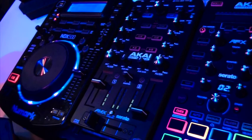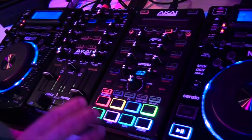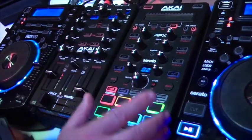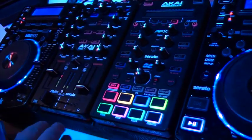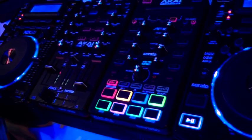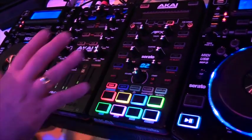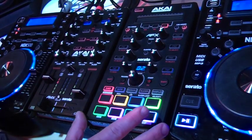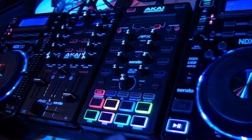And then next to it you have the AFX. Now the AFX is an audio interface, or not audio interface, I apologize, a controller that's designed specifically to work with Serato that could be used in conjunction with the AMX, or it could be used in conjunction with any other controller that you have. Suppose, let's say, you have an older Mixtrack Pro or something like that that doesn't have the 8-pad configuration on it. Well, you pick this guy up, and if you have Serato DJ Pro, use all that in conjunction together, and now all of a sudden you have that functionality, including flip. This does come with the new flip functionality in the box when you pick up the AFX.